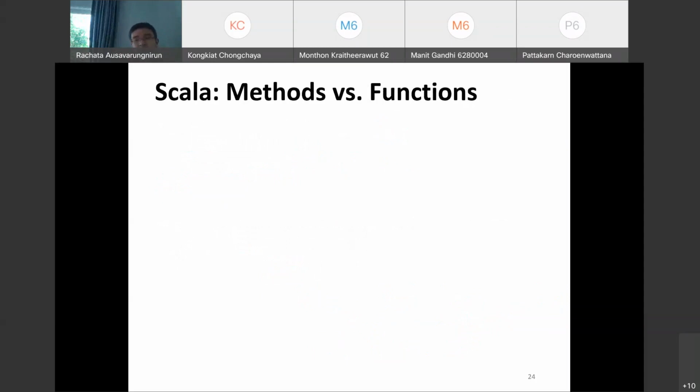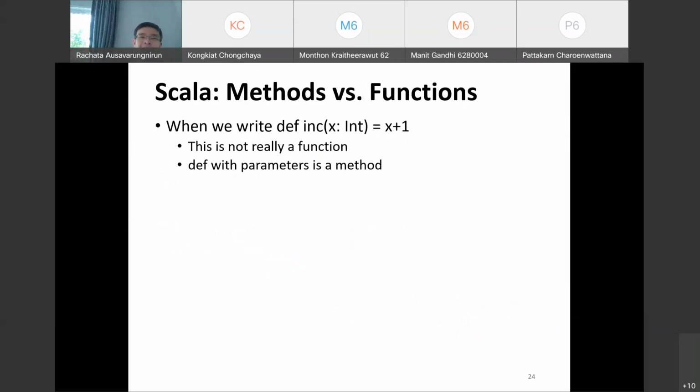So now that you've seen both method, which is a function inside a class, versus a function, which is what you just saw many, many times. When we write def and then the function name, this is not really a function. When you have def with the parameters, it is actually a method, right?